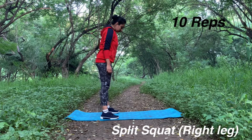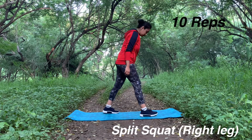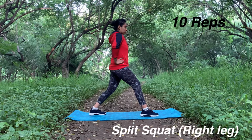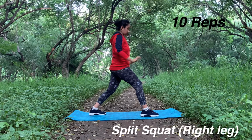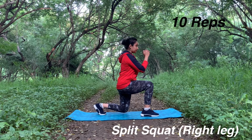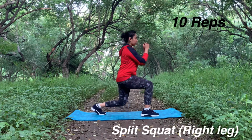Exercise 1 is split squat on your right leg. Stand straight. Take your right leg to the front and left leg behind on your toes. Take a firm grip and hold your balance. Keep your hands on your waist or hold them to the front. Squat down. Left knee should be 1 inch above the ground and right knee should be in line with the right toe. Do 10 repetitions.